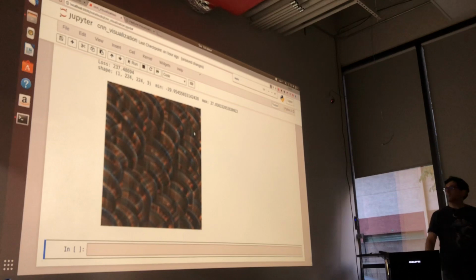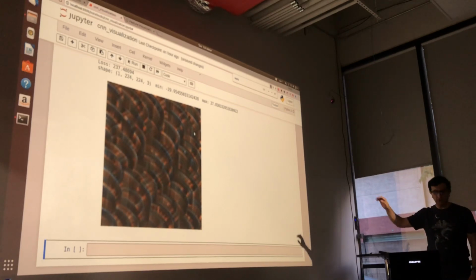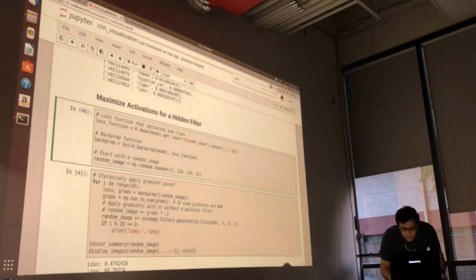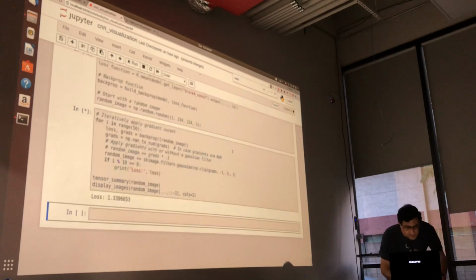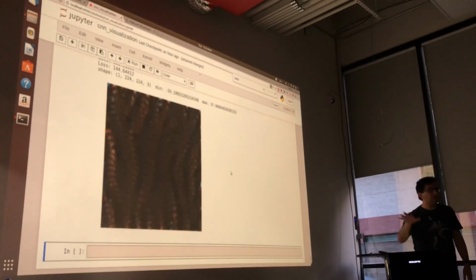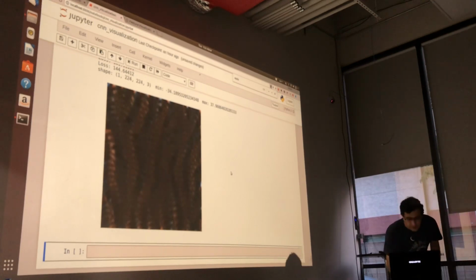Okay, so this neuron activates on this kind of pattern. Let's randomly pick something else. This neuron detects this kind of pattern.